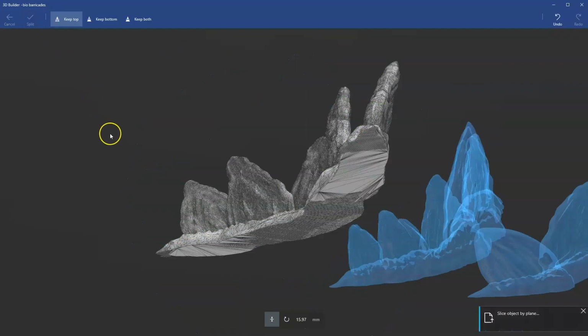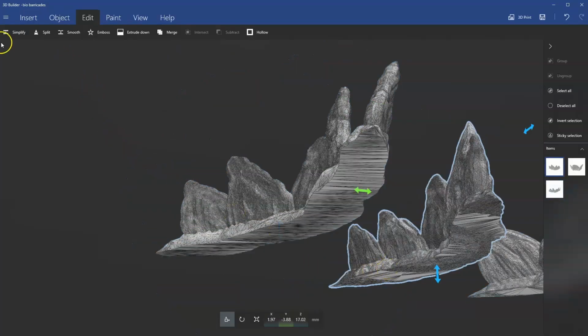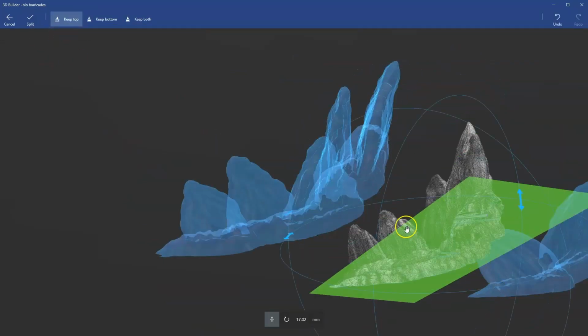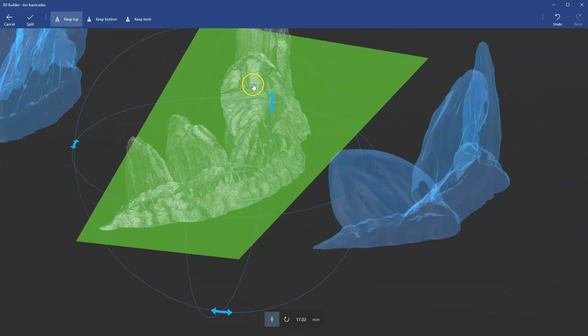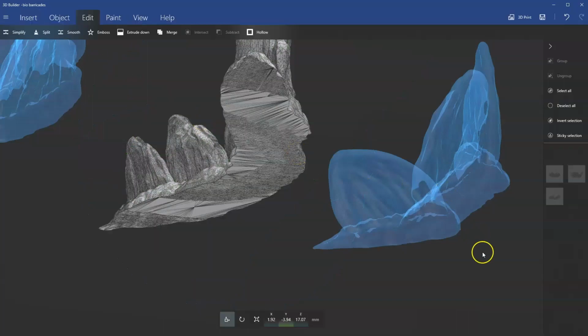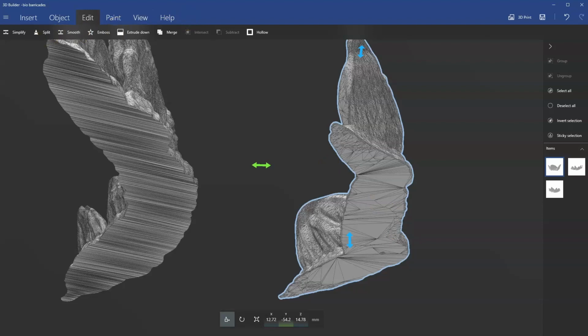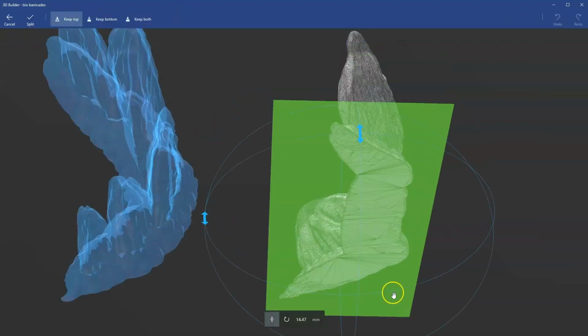We just use the split command and shave a little bit off the bottom. Obviously not all models are like this, but as you can see here, this one isn't exactly flat. So we're just going to shave a little bit off the bottom of that, and you see how you get a much nicer mesh on the bottom there, and the same there.